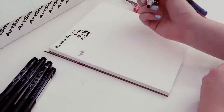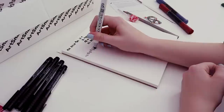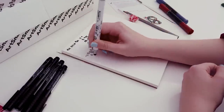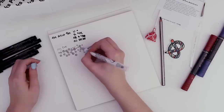Oh, it's squishy! So you can do different sizes. That's about as small as you can go, and then that's about as big as you can go. That's a lot of variation, I'd say. This is fun. I don't know how you would use it in practice, but look how many dots I did, adding details to this.